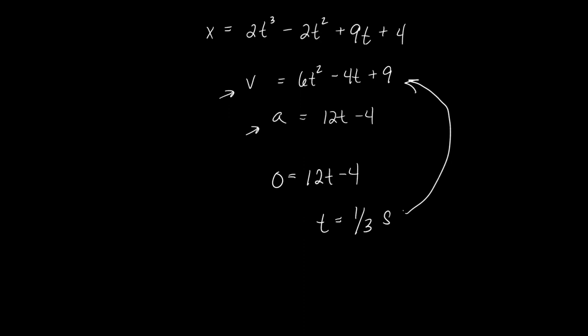Just like this, you'd be given a function, and then you might be asked to find the expressions for the other functions. That's what we just did. And then you might be given a situation like we just had. It could be like, where is the object when the acceleration is 0? Or how fast is the object going when it's at the origin? These are all different ways of relating the three expressions together.